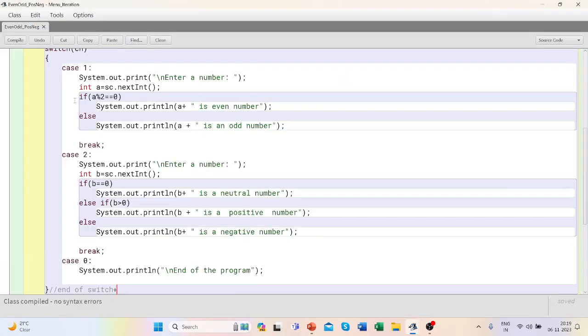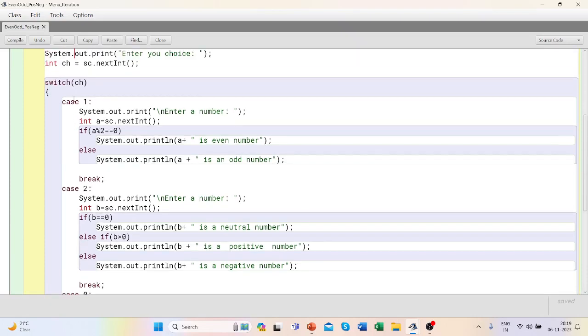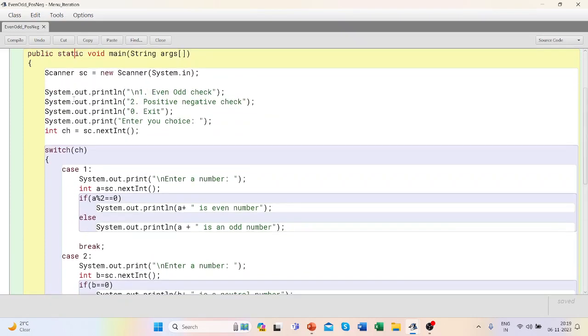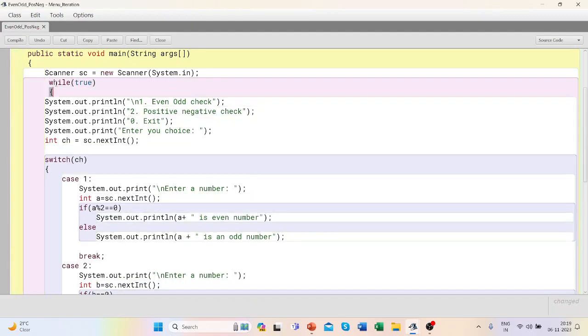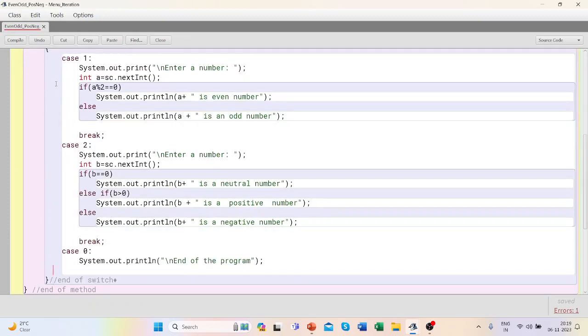Again, open this. Whatever we want to repeat, before the menu, write while true, and start the curly brackets from this place to the end of this, after the switch.